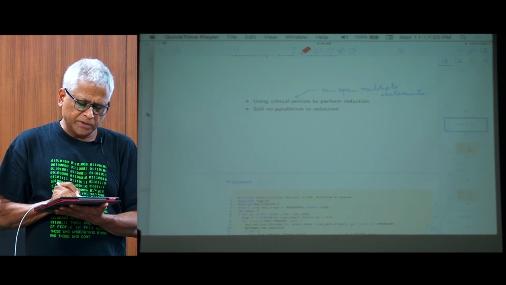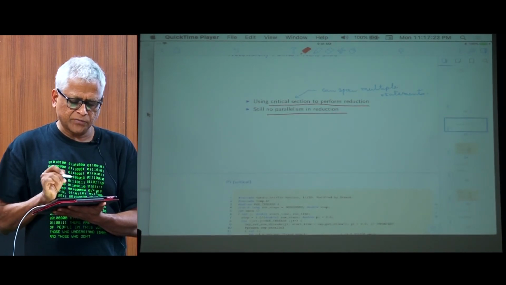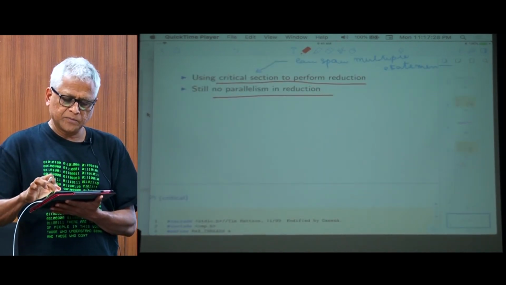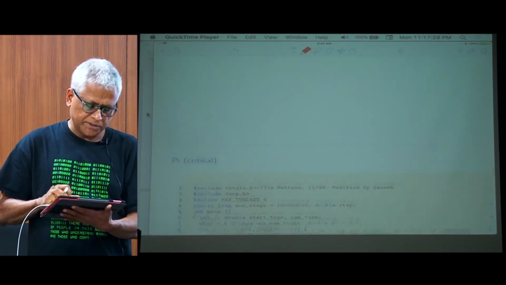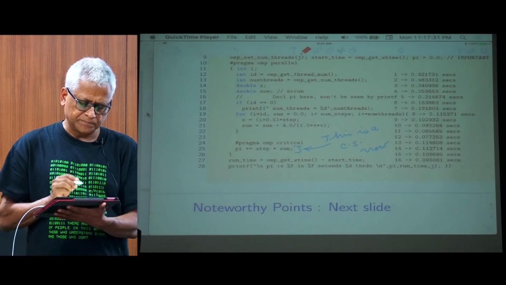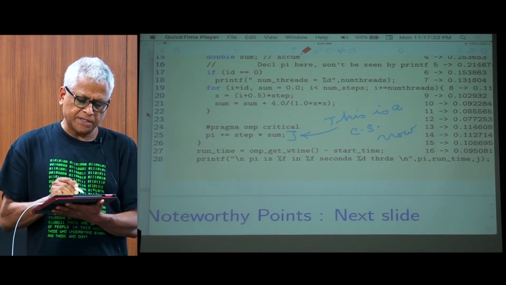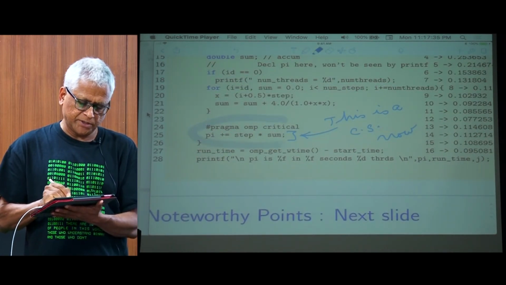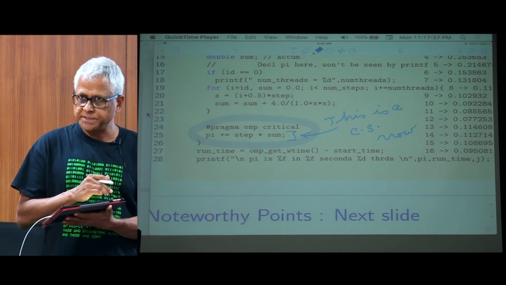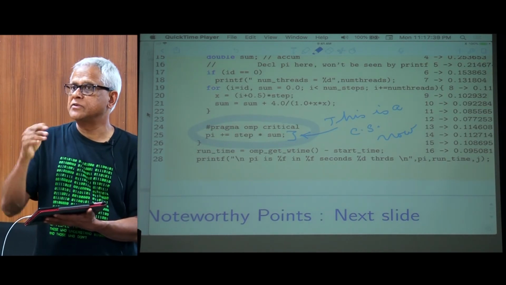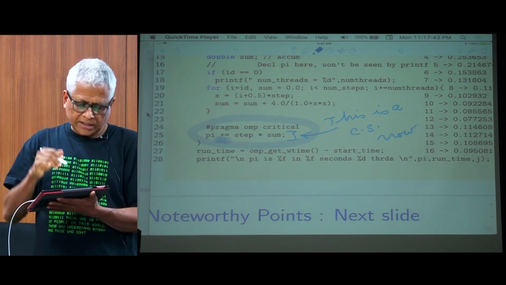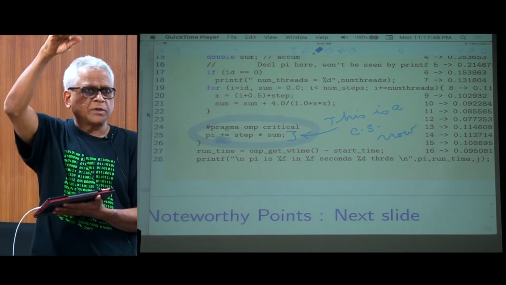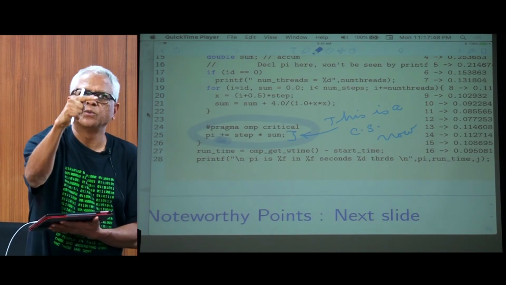Now we are going to use a critical section instead of atomic to perform the same activity. The way you understand that is you compare this code with this code. The only change is we put in pragma omp critical. This is another way to achieve the same effect of contention-free accumulation of the sum. The advantage of critical is it can span multiple statements. Atomic applies only to one statement.